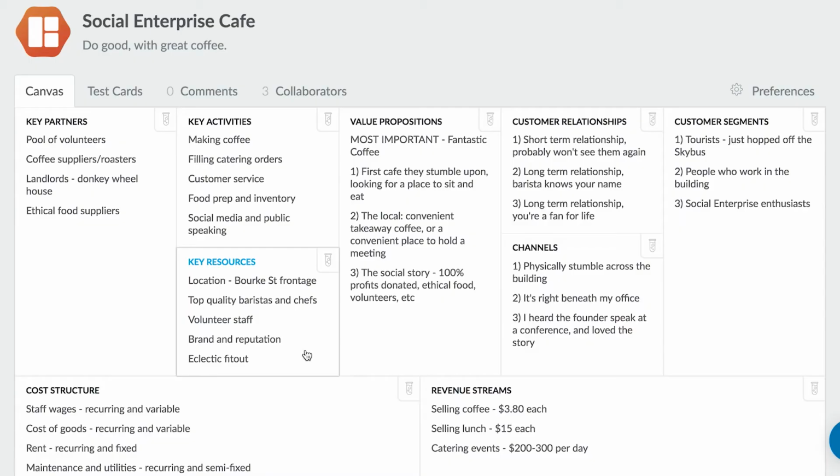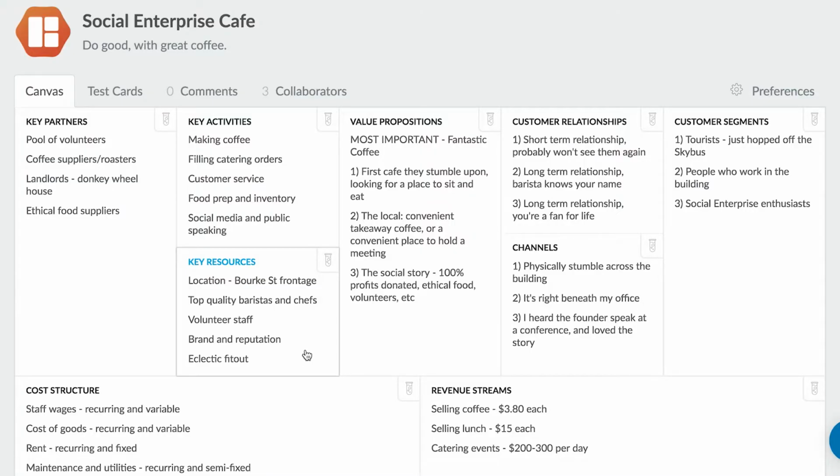So for a cafe, the first one is going to be your location. Maybe you're located in some cool back alley in Fitzroy somewhere, but for a lot of businesses, if you're relying on foot traffic, you need to have foot traffic. You need to be somewhere that people want to go. You also need a really good barista. It's one thing to have volunteers who help bring out the coffee or wash the dishes, but at the end of the day, you can't serve a subpar coffee.